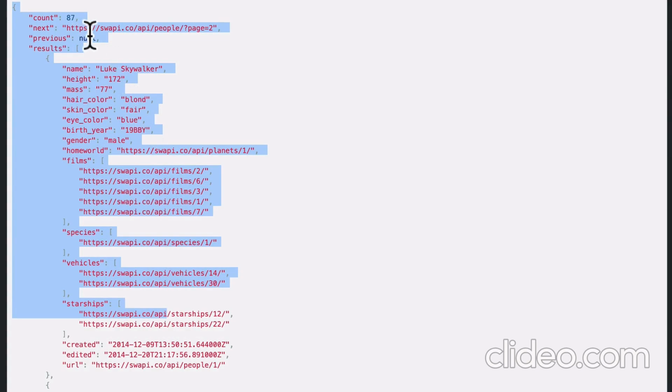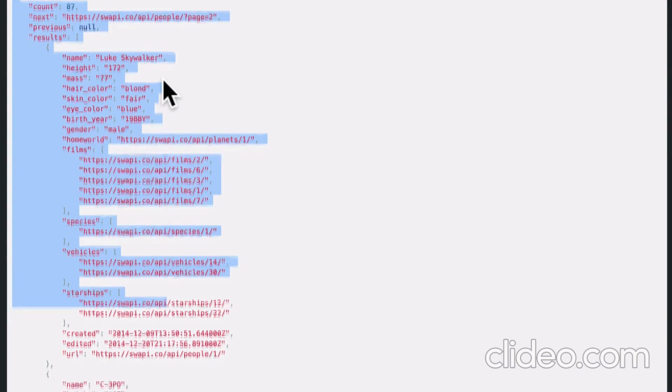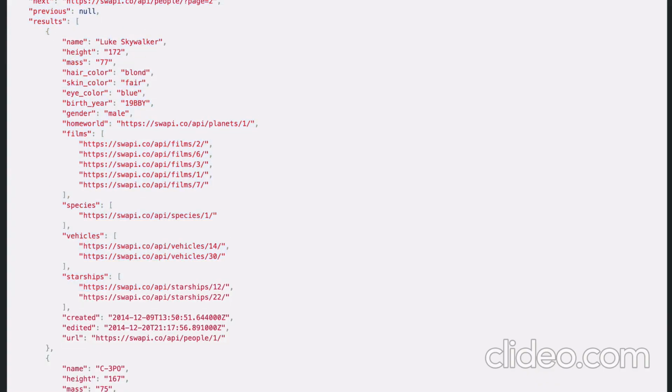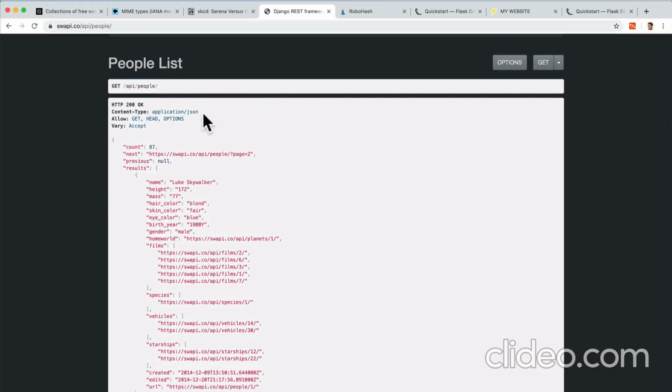So again, a website might take this data and perhaps display the name Luke Skywalker on the front page. So this endpoint, instead of sending HTML, CSS, and JavaScript, just sends us this JSON data. Because at the end of the day, all a server does is send some data, right? It serves data. We can send all sorts of things.